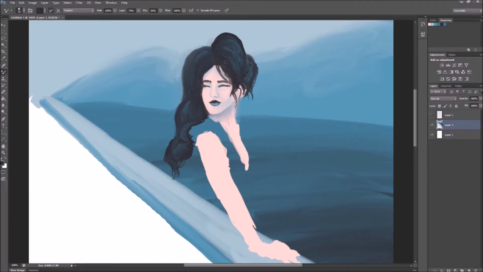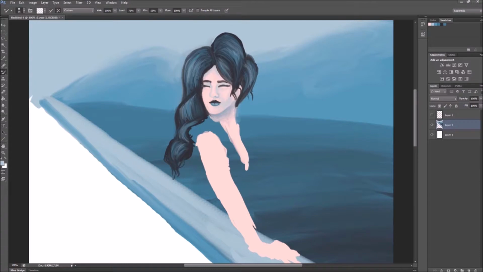Here I am trying to add some more depth and dimension to the hair so it looks a little bit more like flowing chunks of hair instead of just pieces. And I'm actually really happy with the little piece that's kind of hanging over her shoulder. I think that really gives it the look of hair, like a side curl or something.